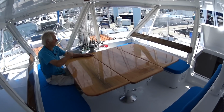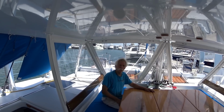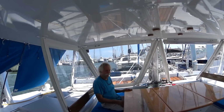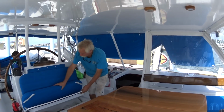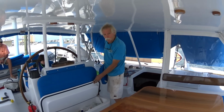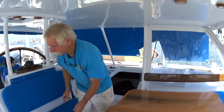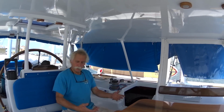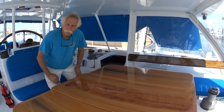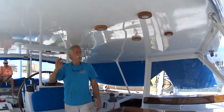Now we have the cockpit table in the fully raised position for dining. You can see with all the cushions in, we could seat a lot of people for dinner. It's a great place to be. Refreshments are right at hand. We have the cockpit cooler right here. Very convenient. Makes a nice second jump seat here so that you can seat more people. Very comfortable. Decent headroom. I'm 6'2".